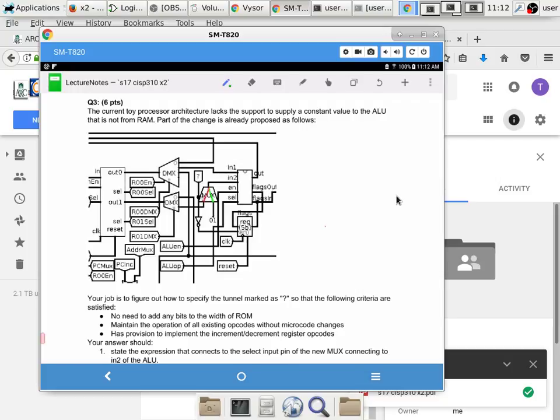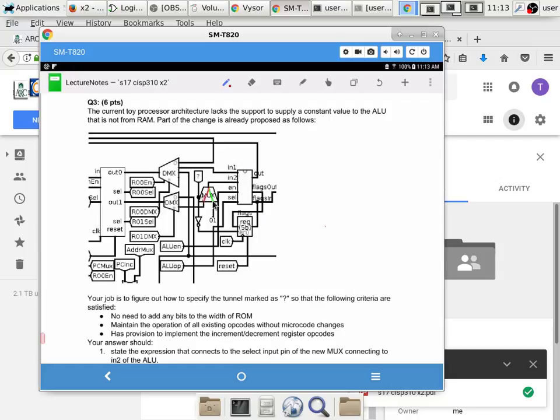So, is that okay? So now the question is, I need some kind of equation. Okay. So let's go back to the red line here. So I need something to be red, and you can also see the select pin. Okay, this is the selection here, and the red line is when the select pin is a 0.